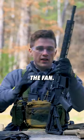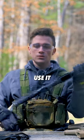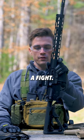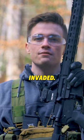If the shit hits the fan, the Russians invade, China comes, who knows what. It'll be more of a having to use it when you, you know, have to use it. I mean, we probably all won't be looking for a fight. At least I'm not going to be, well, I don't know, if we get invaded maybe.